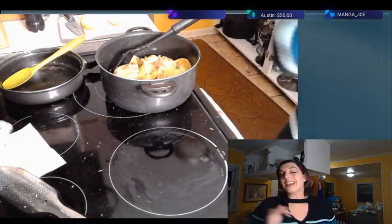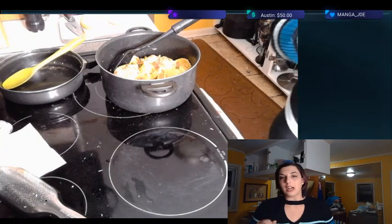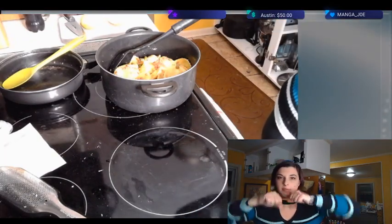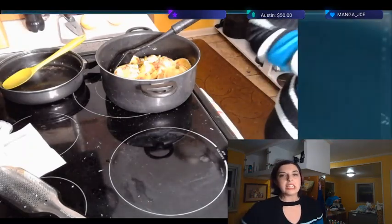Oh, PB&J, I skip the bread. I eat the peanut butter right out of the jar. So I'll have a spoon for peanut butter and a spoon for jelly. Dip. Lazy late night dinner.